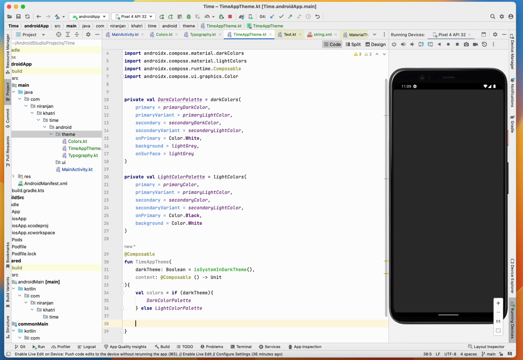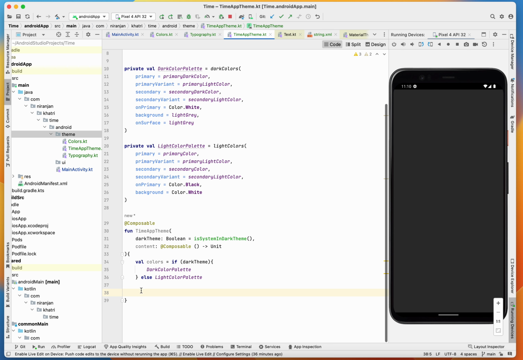And now what we have to do is use our Compose Material library and apply the necessary custom colors and typography that we have created, right?